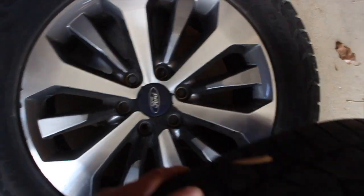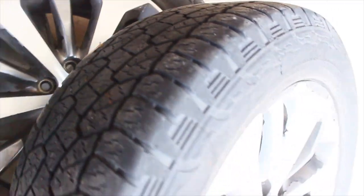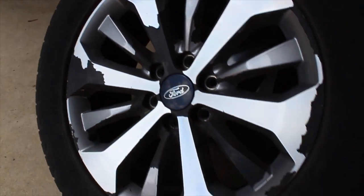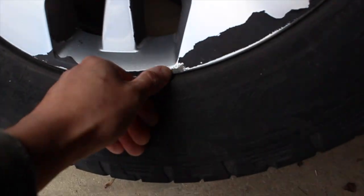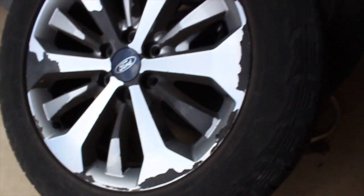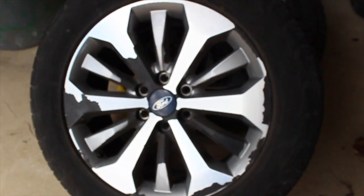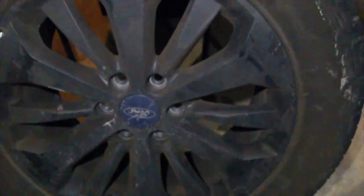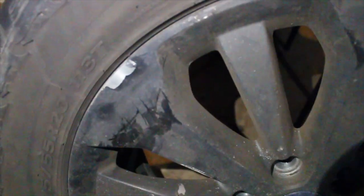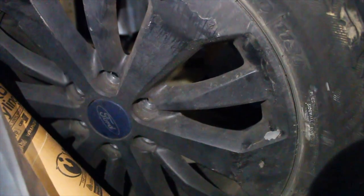20-inch factory Ford wheels with decent, not much, but decent amount of tread. First things first, guys, we gotta peel off all of this PlastiDip on the wheels. Ooh, that's a pretty bad scuff, actually. Look at that. It's a good thing we're painting them. Can't complain. And they're a lot bigger than my 16-inch wheels. Here's the other wheel, still with the PlastiDip on. We're gonna peel that off. Here's the other wheel. Pretty bad.